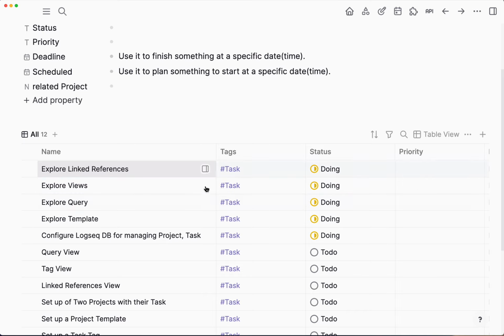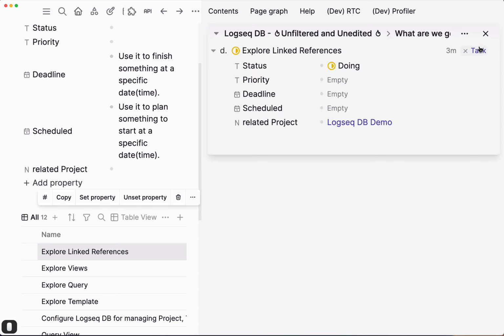When you hover over any of these items, you have the option to open a right sidebar. So that's one of those new UI experiences. Feel free to comment on it, like it, not like it, however you feel about it. I think it'll be good feedback to provide. And for this task, since we have it open, we can set a priority.